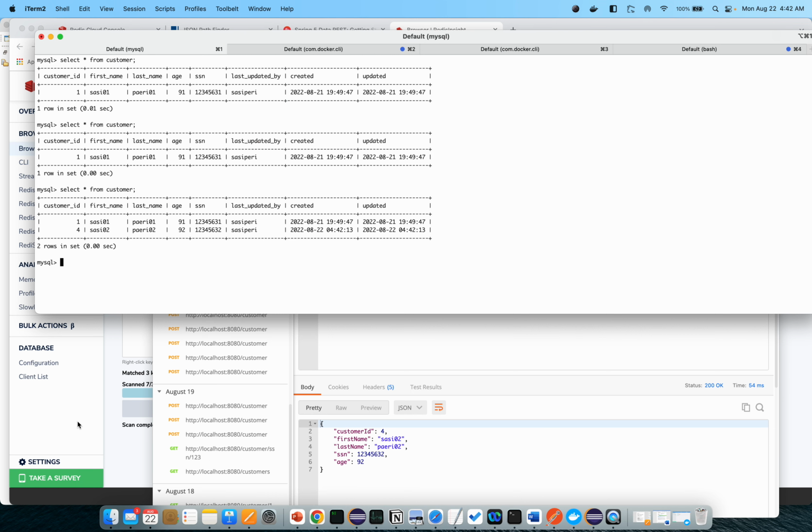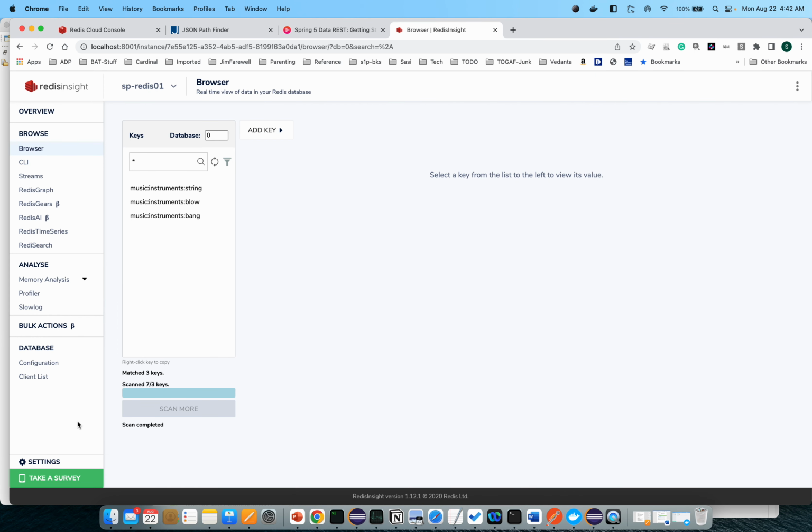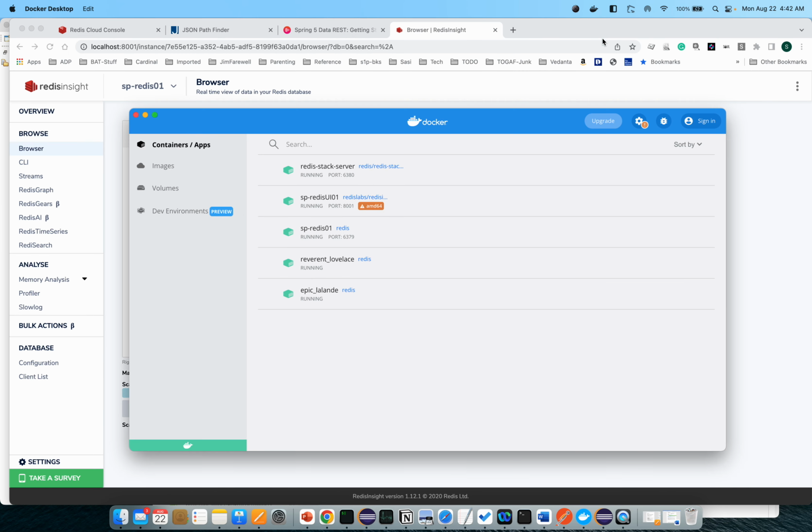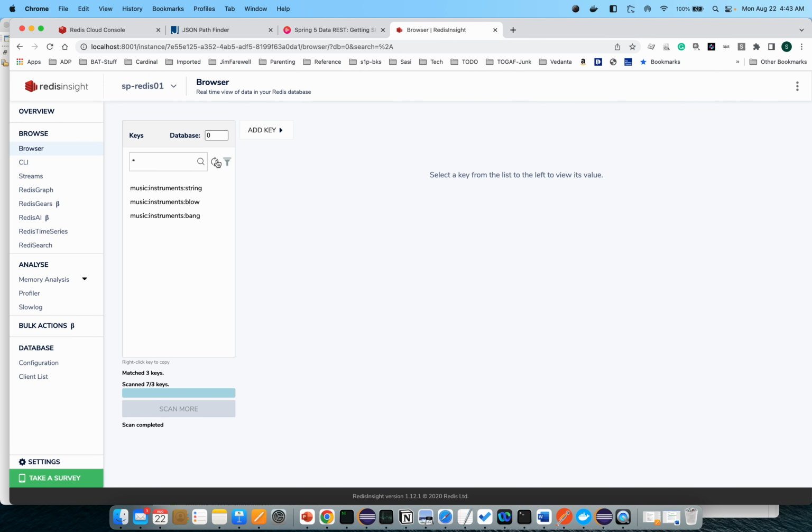Now let's inspect something at this point. The Redis Insight and what's in here. But before we look into the Redis Insight, let's see the Docker board. As I explained in the earlier slides, I have my Redis running, Redis Stack Server, and the Redis Insight is running as well. That's this Redis UI. This is the Redis Insight. And let's see what is in the cache. Nothing in the cache. You can't see any of the keys that are cached.